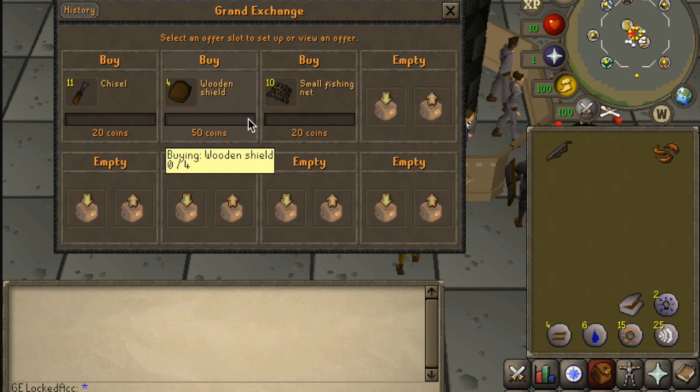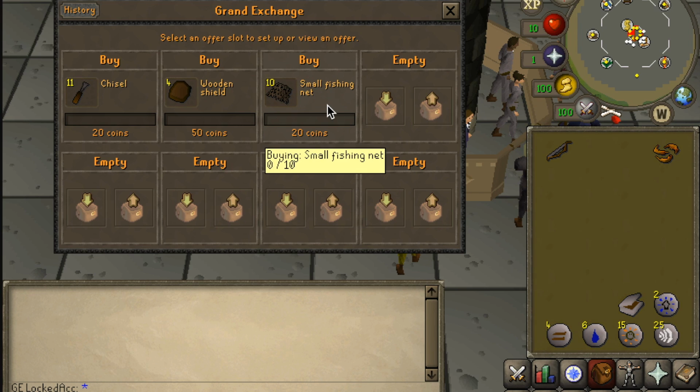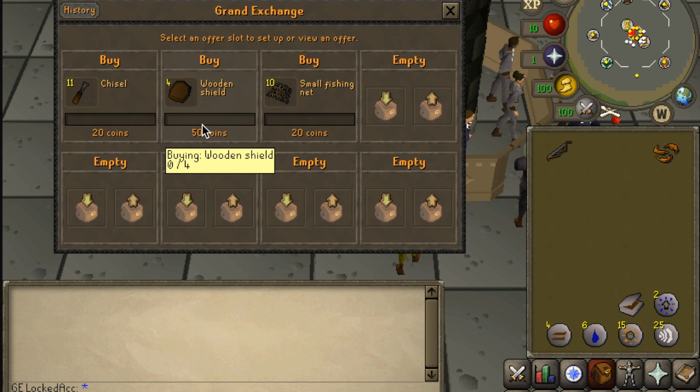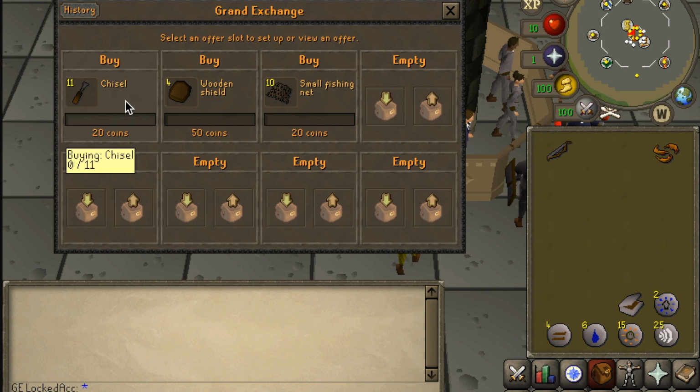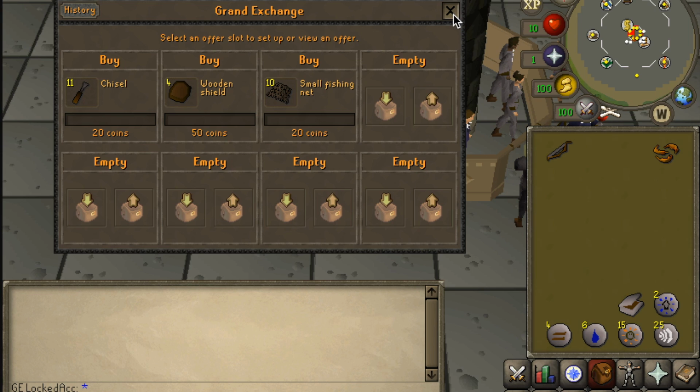So, of course, these are not buying instantly, right? This is not a regular flip. I am trying to wait it out and snipe a few of these items. The small fishing nets are selling for way under, so I'm sure a few of those will come in overnight. Wooden shield, who knows? I hope to get lucky. And chisel, same thing, is selling for a little bit under, but I just picked that one up off the ground, so obviously people are trying to get rid of them. So there we go. We will wait and see if anything comes through.